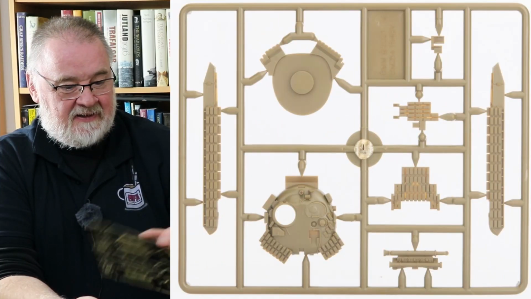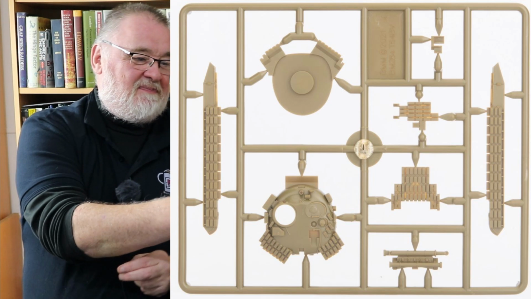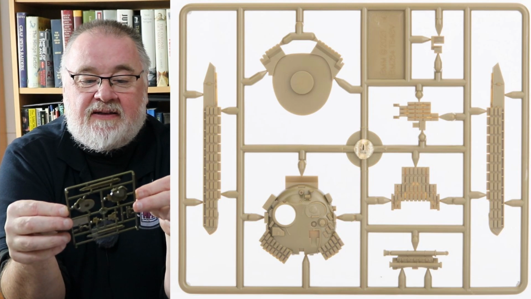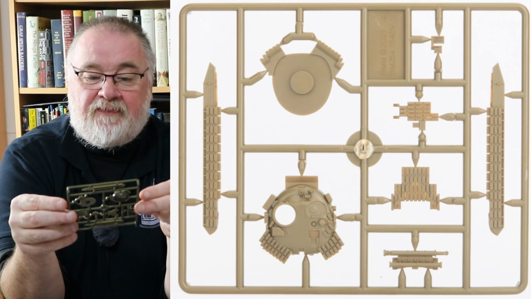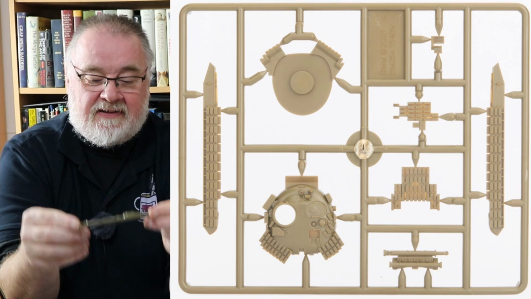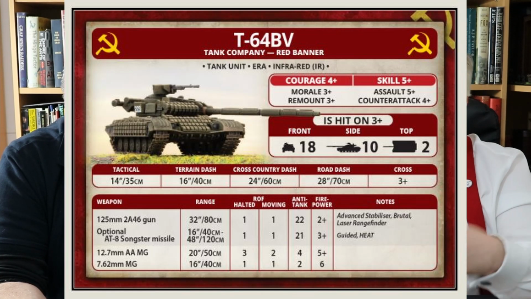So we did the T64 before. What's new though is the upgrade sprue, and this is exciting. This is what everybody wants for the T64 BV. This is the updated version with the Contact 1, which is the first kind of ERA package that they put out there. The T64 BV costs, bearing in mind the other vehicles we looked at were a point each, 3 of these is 16 points, so 5 and a bit points. And it goes right up to companies of up to 10 for 58 points. So these are almost 6 points a model compared to 1.